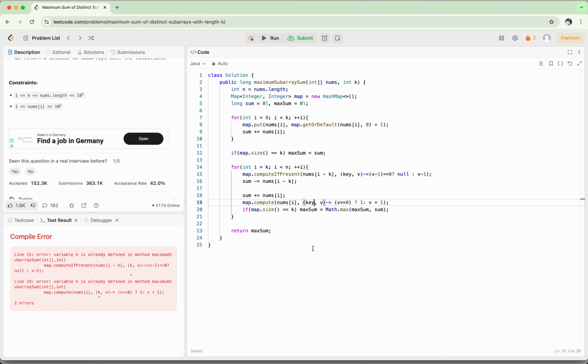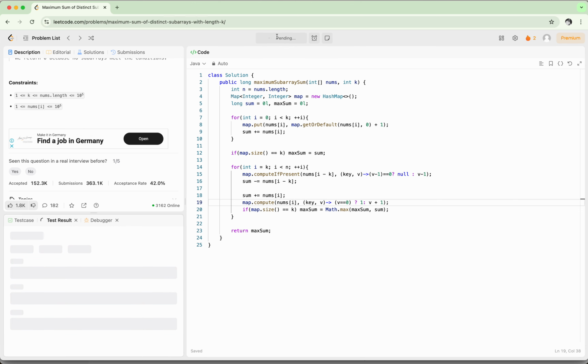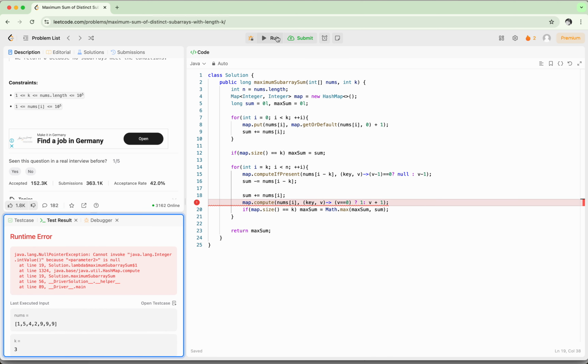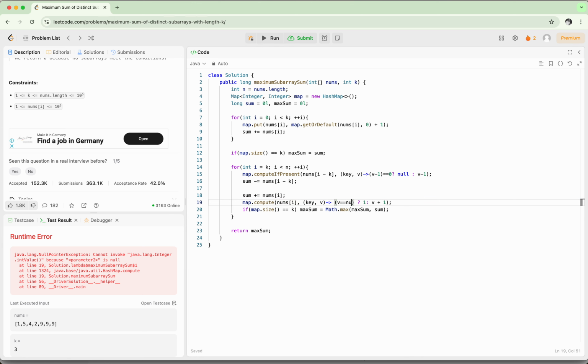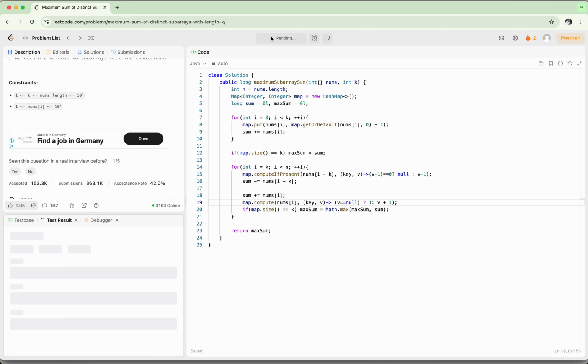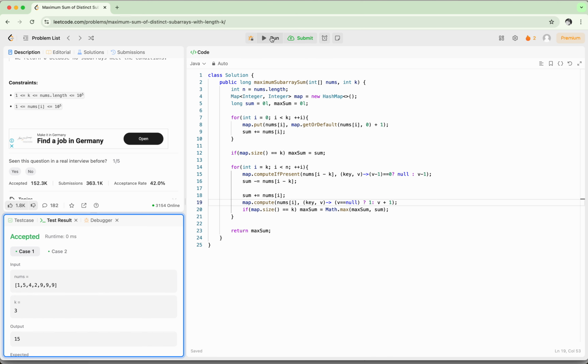Okay, yeah, so let me run this. Null pointer exception, so v is equal to, it will not be 0, it will be null. Okay, so this is running fine. Let's submit this.